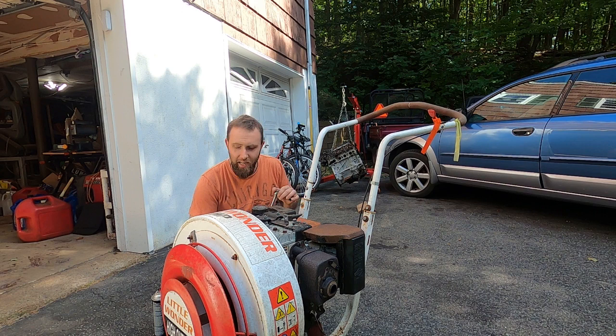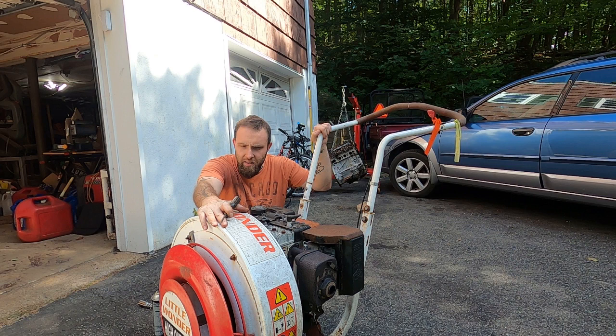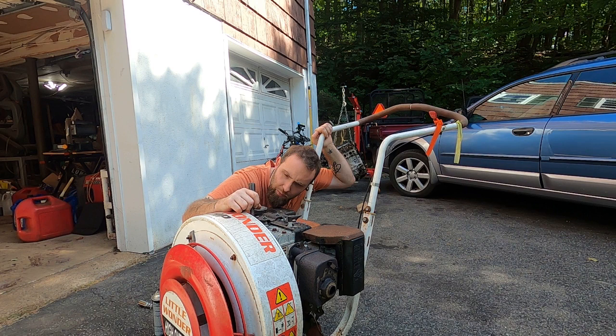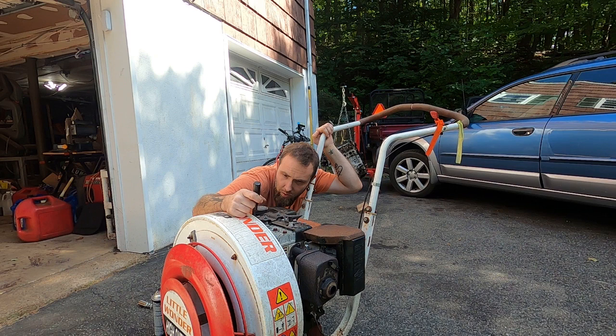So the unit itself is in great shape. This 8-horsepower motor is in great shape, plenty of compression left. The rotating assembly for this thing is in great shape. Oh, there are date things here. This is an '07 unit. Interesting. It was bought in Southampton, Pennsylvania, from maybe Little Wonder is the name of the store, 1028 Street Road. Real clever name there, Southampton, Pennsylvania.